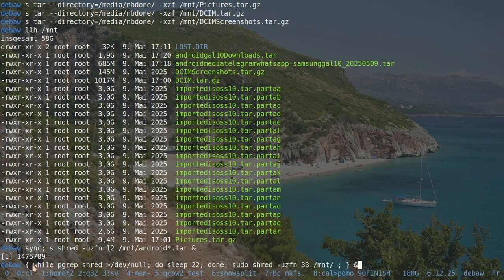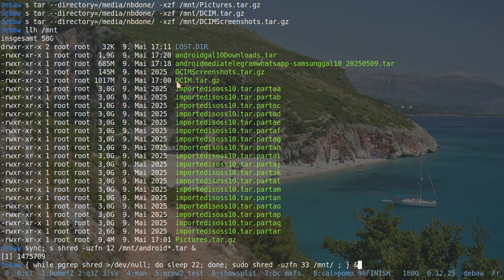So that is this. And now I will show you. I will shred, for example, the pictures tar.gz and the dkim tar.gz and this one and this one and this one. The first two are already shredded, and I will start now.